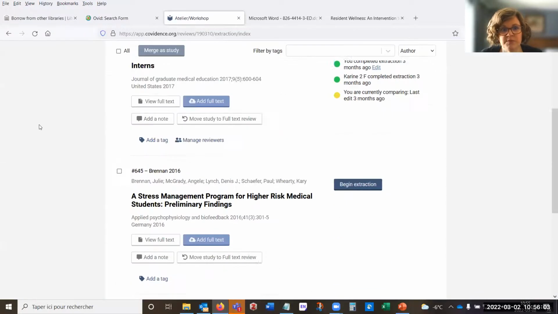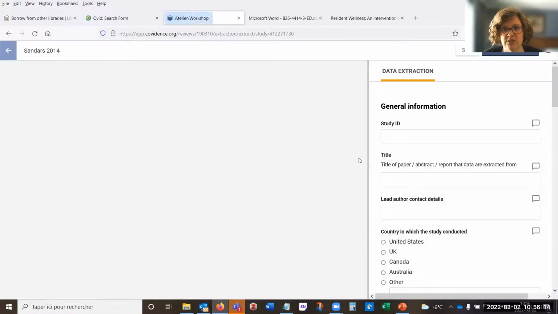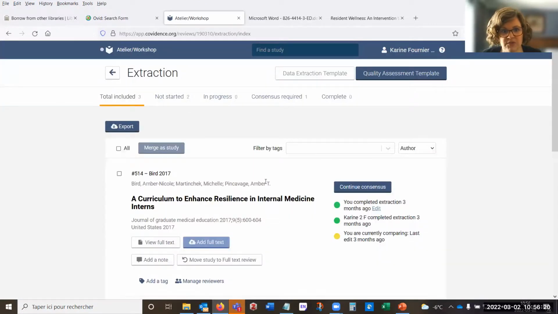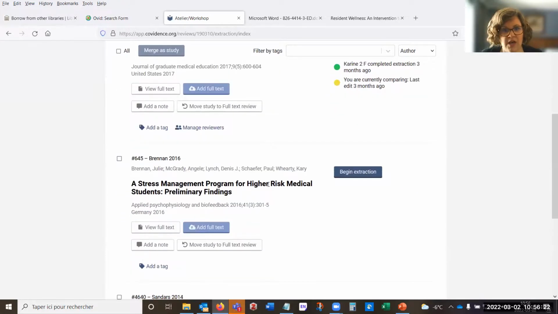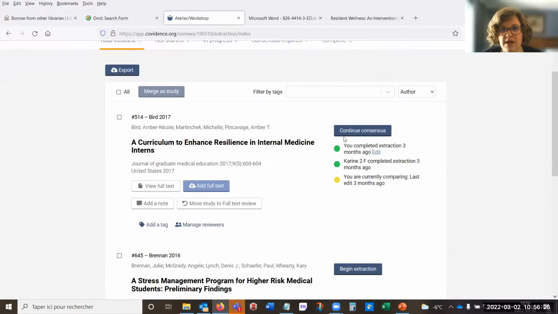Okay, so once you have created this template, you begin extraction. You click on this button, begin extraction. Sorry, bad example, because I don't have a full text for this one. Oh, no, I have one with full text. There we go.